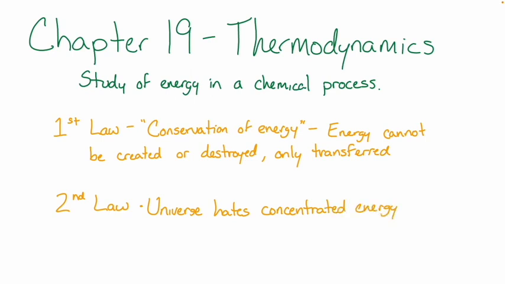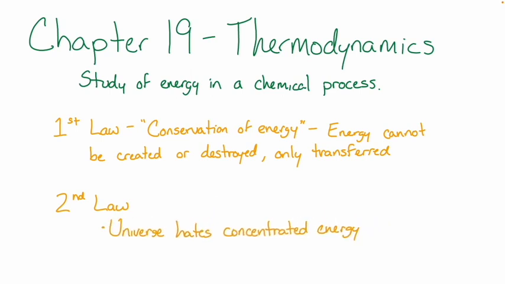They noticed that all these chemical processes that they were observing, they were spreading energy out, all right? And that is very much so something that's true about our universe. It does not like concentrated pockets of energy. It's constantly trying to spread everything out. So there's going to be a point in time where we're long gone, but where our entire universe is going to kind of run its course. Every bit of energy that's densely packed into stars and things like that will all be evenly spread out across all corners of the universe. All right, that's what the universe is sitting here trying to do. Get rid of us. Spread out all this energy into all the corners of the universe.